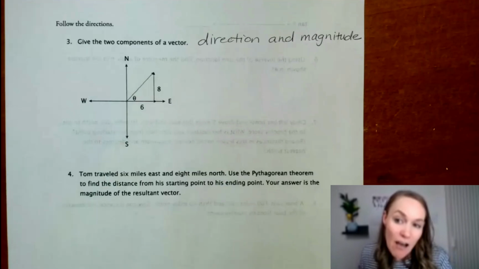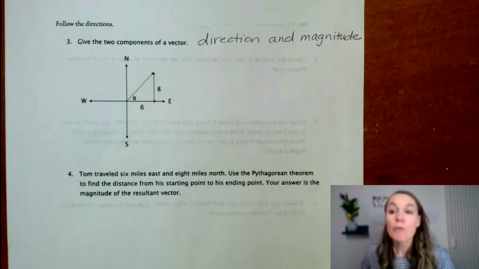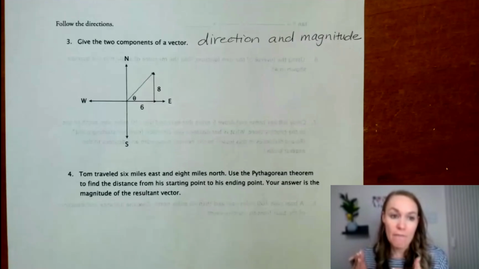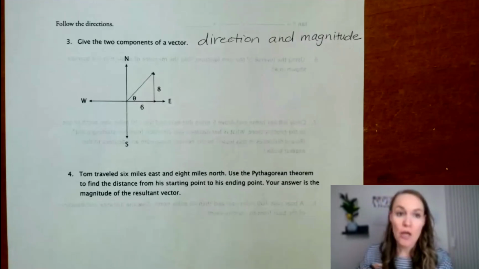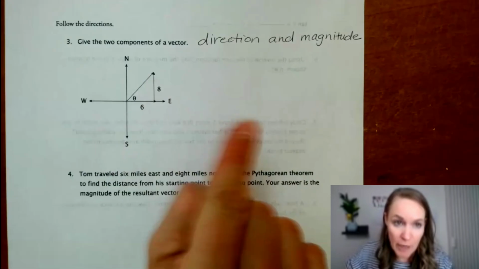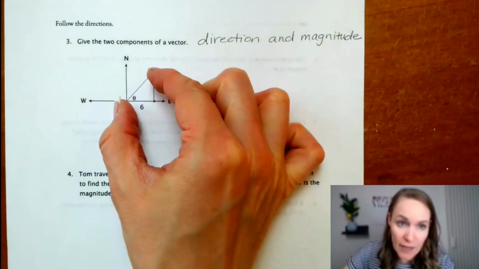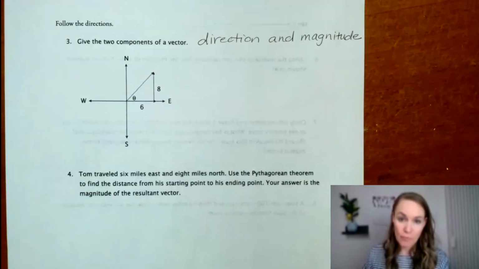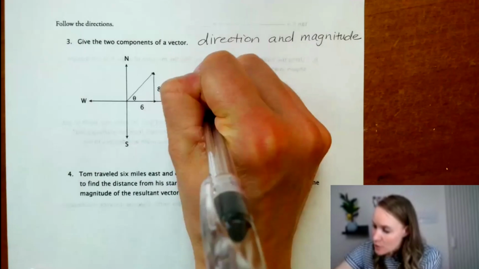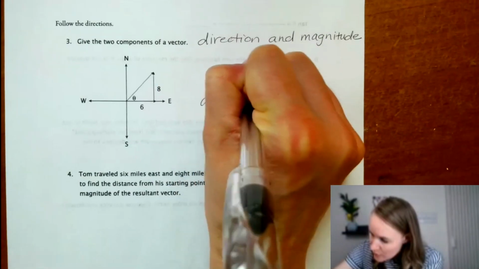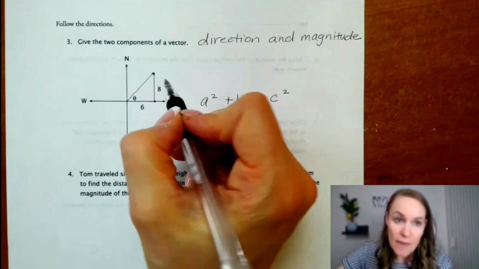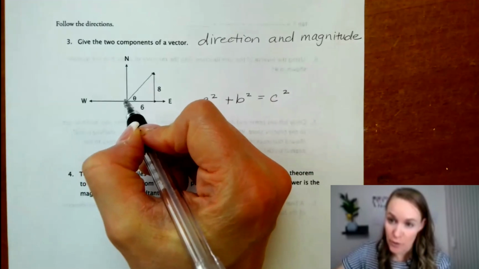So you can think of magnitude as measurement. It's not really quite the same thing, but you can think of it as the same thing. But when we talk about vectors, we're talking about magnitude. So we are just going to use the Pythagorean theorem to basically find the magnitude or the measurement of this vector. Okay, so Pythagorean theorem is a squared plus b squared equals c squared, where c squared is always going to be the hypotenuse of the triangle.